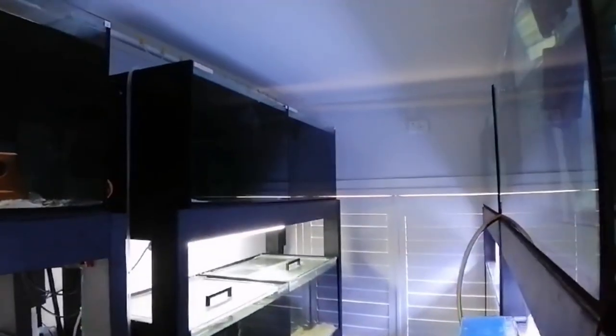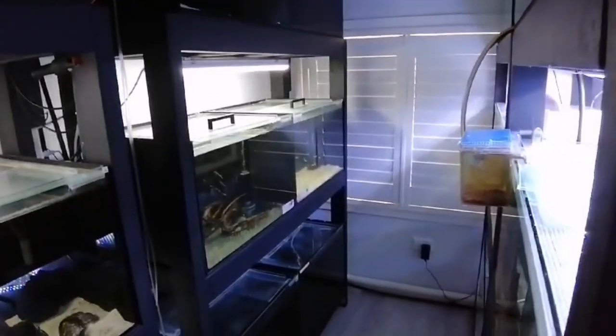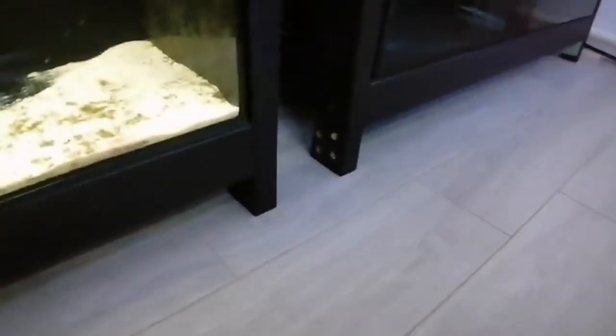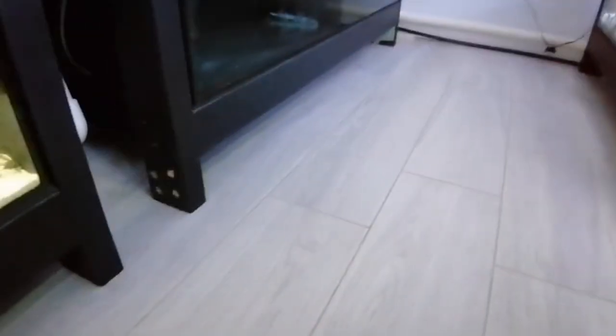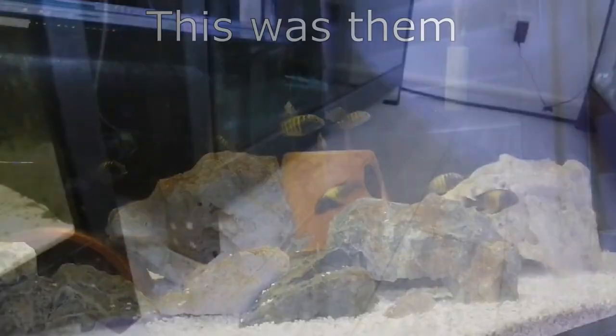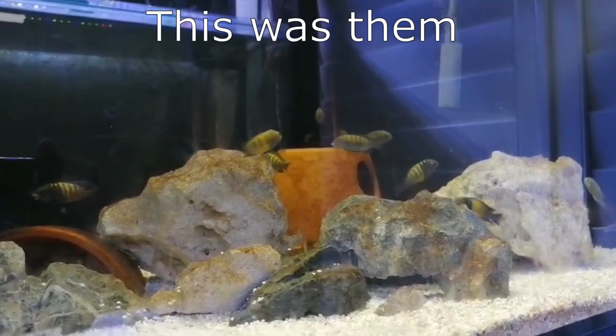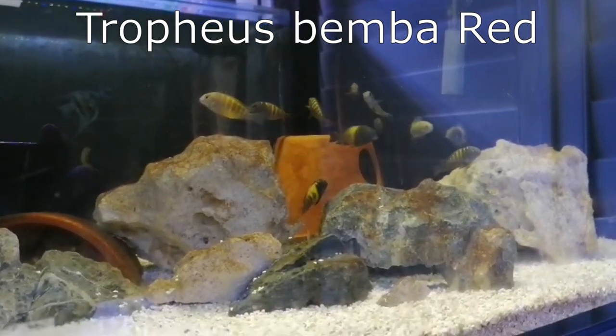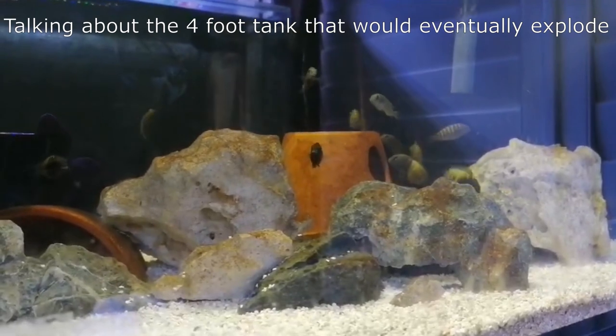We're back in business — all the tanks are back on, fish are back in, two spare tanks are now in position and drilled. I need to buy the bulkheads and fittings; I used the fittings off the four-footer. I also raised the bottom shelf so it has clearance like all the others so I can get in and clean underneath. The Tropheus are growing — I want to put them in the four-footer but they're doing very well in here and growing actually quite quickly, quicker than I'm used to. Tropheus must grow quicker than Neo's.